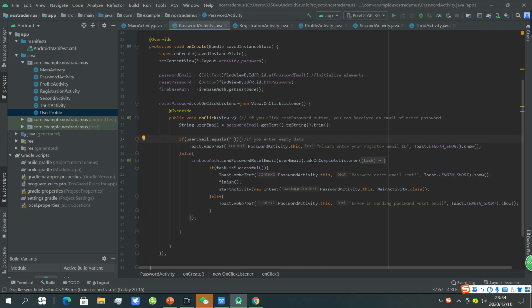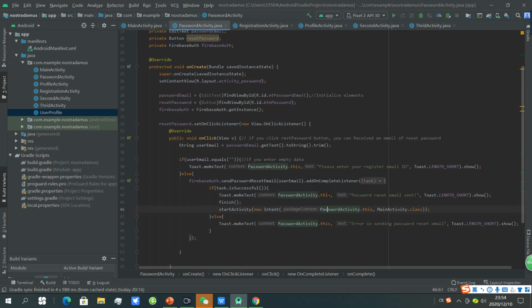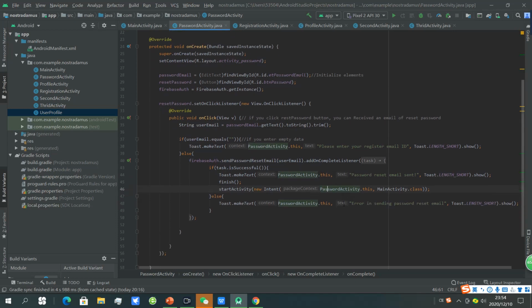If you enter some email address, your screen will display password reset email sent. If you fail, you can get error in sending password reset email. If you're successful, you can go to the main page again.